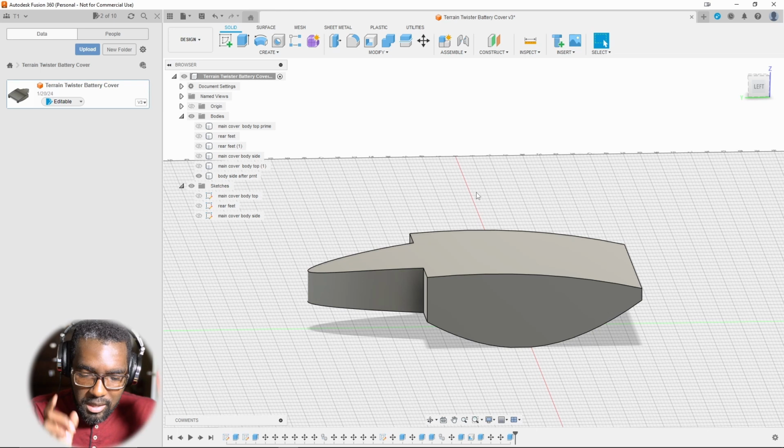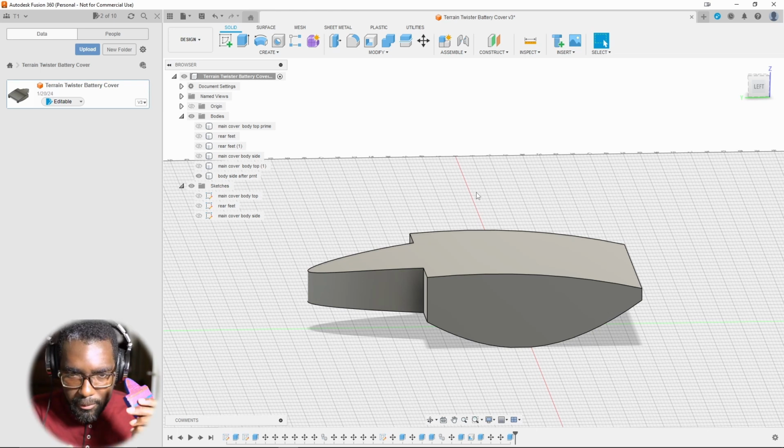I'll figure out how to name the video, and I'll have the finished version of this printed and ready for you guys to see. I just have to add the feet, and I'm going to add a pocket here, because I don't want to waste all my filaments totally filling this, even though I don't particularly like this multicolored filament that I bought. I kind of like it and I kind of don't, but it is what it is.